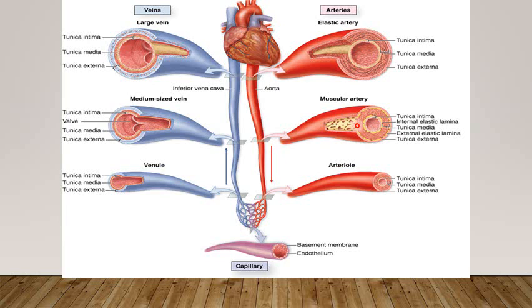Functionally, the large size arteries are known as conducting blood vessels, and these medium size or muscular arteries are known as distributing blood vessels, because now they are distributing blood towards the tissue. When reaching the tissue, they split into the arterioles, and here the muscle layer in the tunica media decreases. Even at the terminal arteriole, which is also the metarteriole, there is only a single layer of muscle, or a discontinuous muscle layer in the metarterioles.